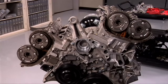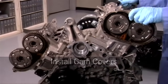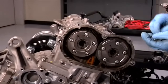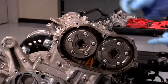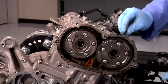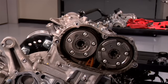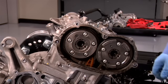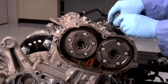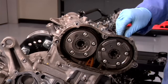Once we have all the surfaces cleaned and prepped, we can install the camshaft covers. But first, don't forget to lubricate the camshaft bearings with oil. Insert the bolts and then observe the tightening sequence precisely. Once again, this is very important because over-torquing the bolts can cause camshaft failure. Once we have all the bolts snugged down, we'll torque them to the specified torque. This will be repeated on the other side.